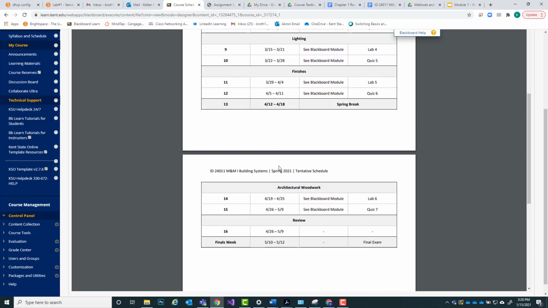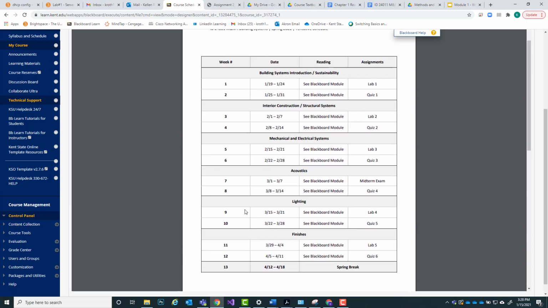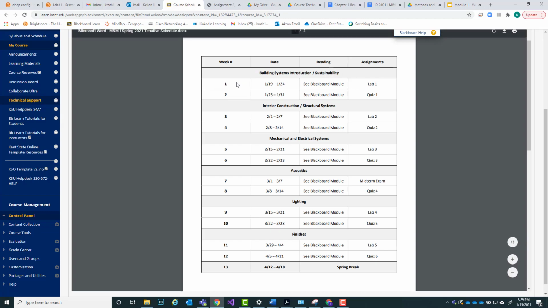So we have a total of 7 modules here running the entire semester. Each module is going to be broken down into 2 weeks. All right, so for our first module, we're going to be looking at Building Systems Introduction and an Introduction to Sustainability. And as you can see, for each week I have some specific things posted here.